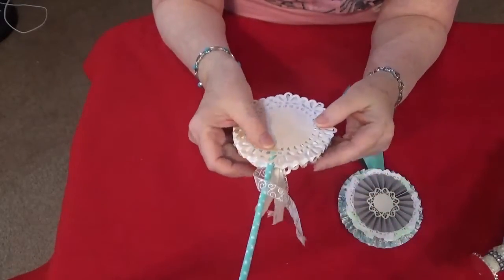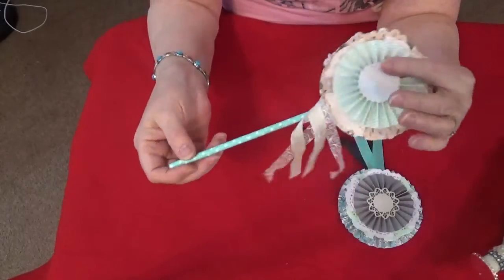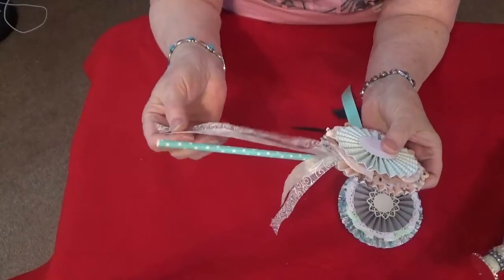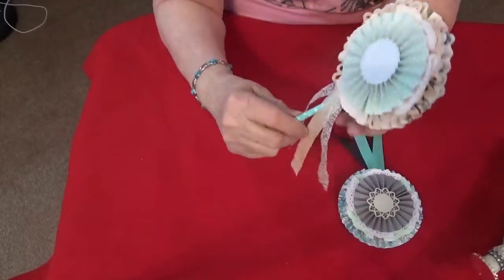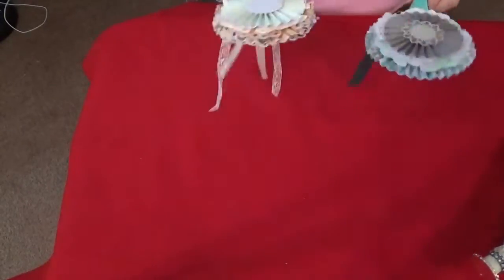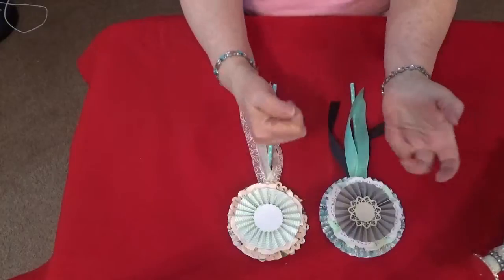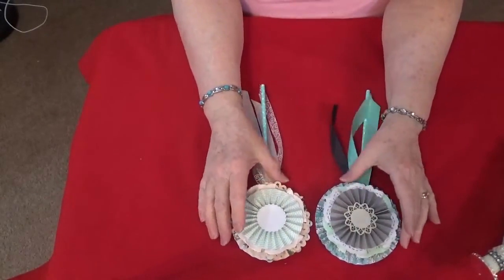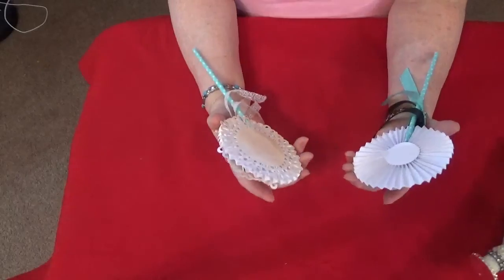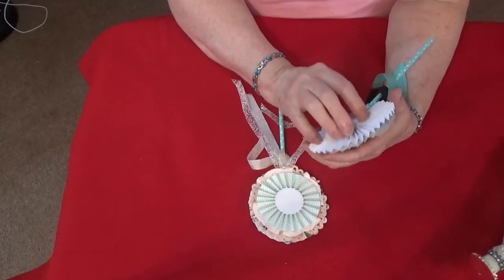I put a doily-type die cut here that has some stitching around it, and on the back I just put a doily to cover it up. I used the same straw and some ribbon and seam binding from my stash, and I'll probably put a bow on this before I give it to anyone. I hope you like them — I really had so much fun making them. They are a little time consuming, at least for me, because my hands cramp up. But oh my gosh, so fun to make! I wish I had a rosette die that made one this big. I showed a Tim Holtz die set I got a while back that has two small rosettes on it.